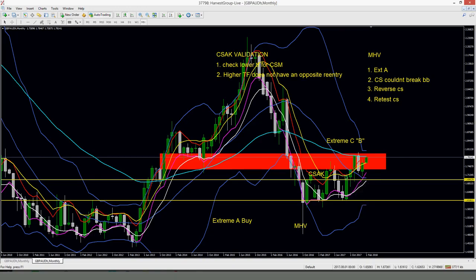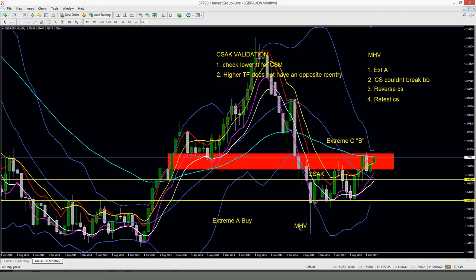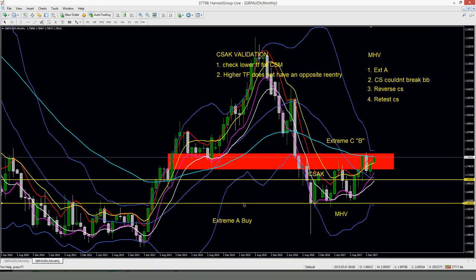However, in a sense that these two candles over here tell you where the market is going, because this is now bullish engulfing. So if you have a month of candle formation that tells you that this is a bullish engulfing, then you should be looking for buy setups for the next month or so. So okay, that was the giveaway over there. Okay. So that's how you validate CSR Kuku.